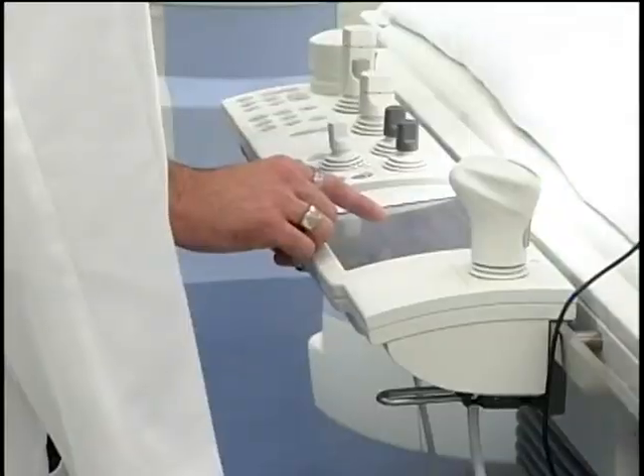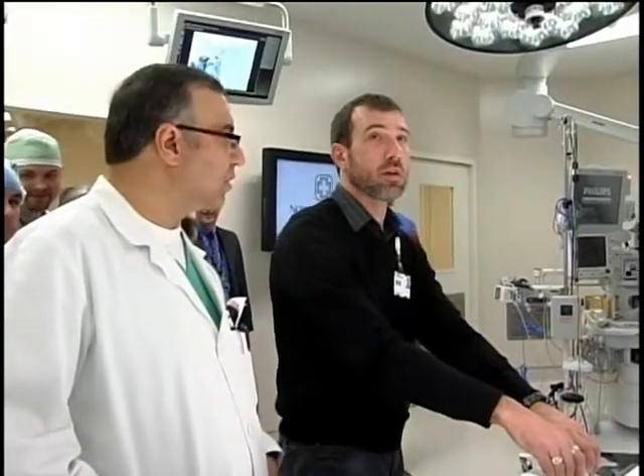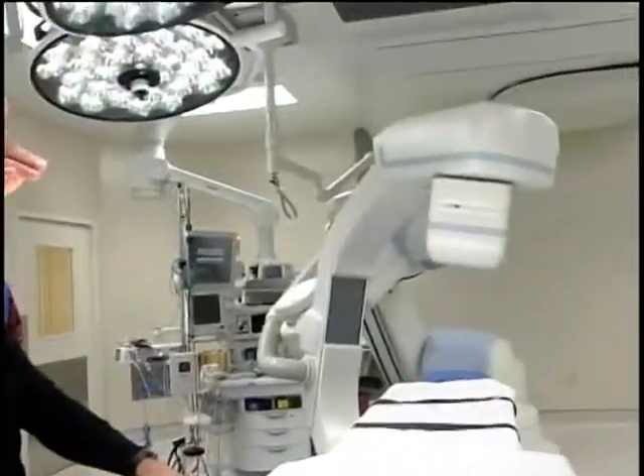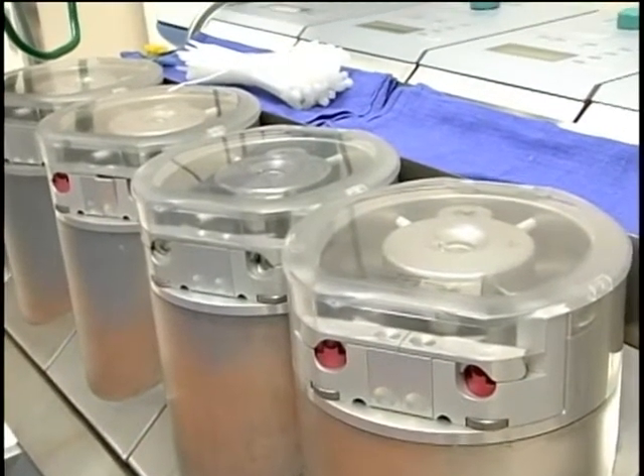It limited what we could do in surgery, and on the opposite side in the cath lab, where it's not such a sterile environment and we do have the imaging capability, we couldn't do surgery because it wasn't very sterile. It also paves the way for new surgical techniques. It allows for patient care to be facilitated all in one spot, which will really help our patients going forward with minimally invasive surgery.